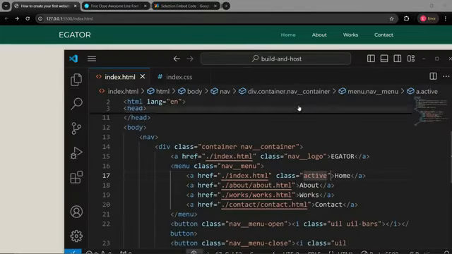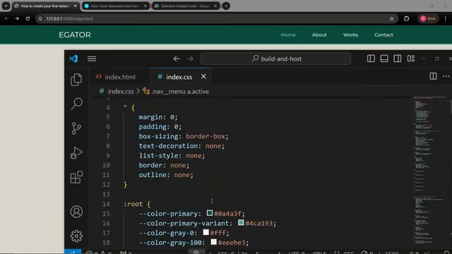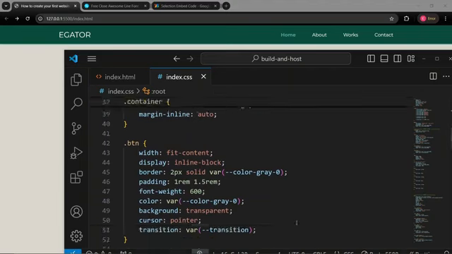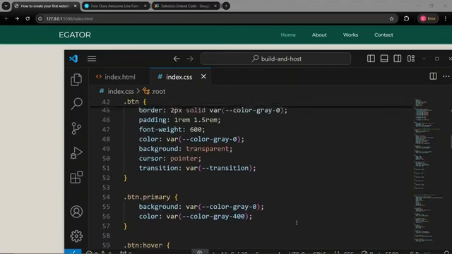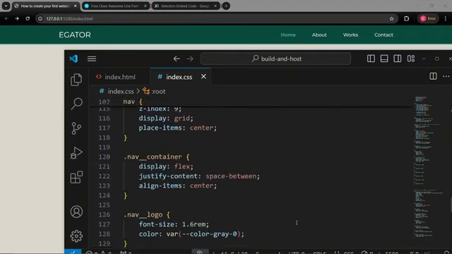Perfect. So that's all for our navbar, and as you can see, the variables that we had, the general cleanup styles that we had, and some few things that we had in the general classes are helping us really speed up with our styling here.